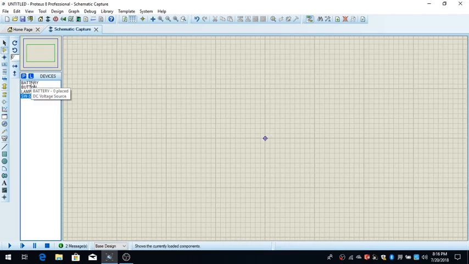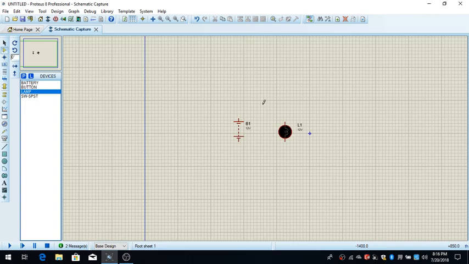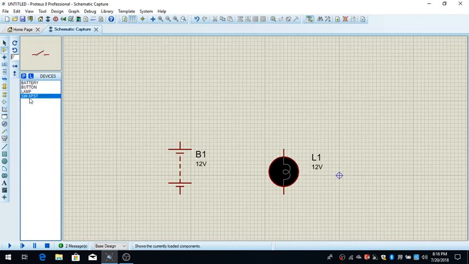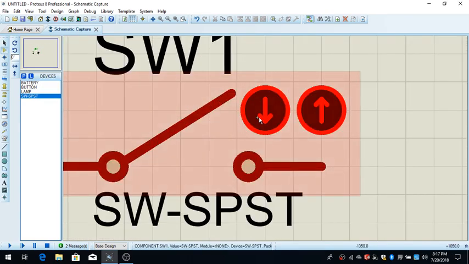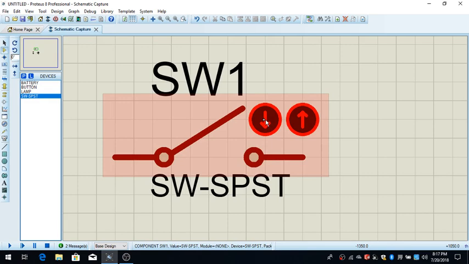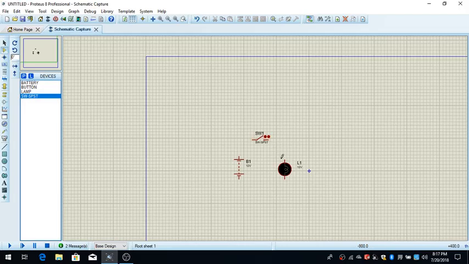So here we have a battery, like in the first and the second video clip when we started. But now we are going to put a switch. Let's do this one first. Here we have two arrows. If you click on this arrow that shows down, then the switch is going to close. If you click this up, the switch is going to open. It's a good thing that we can do this in Proteus. A lot of programs don't even have this type of thing.